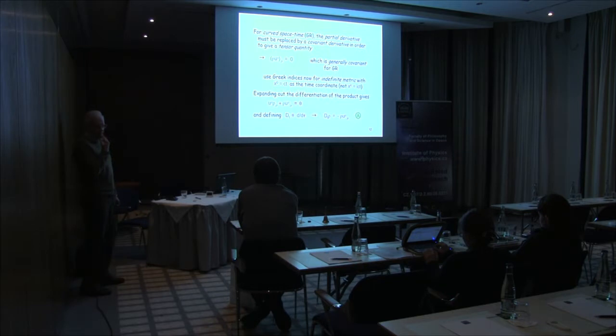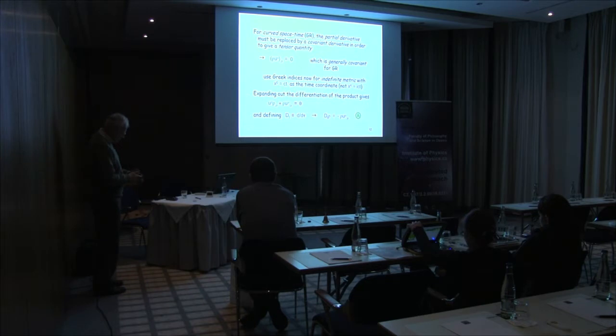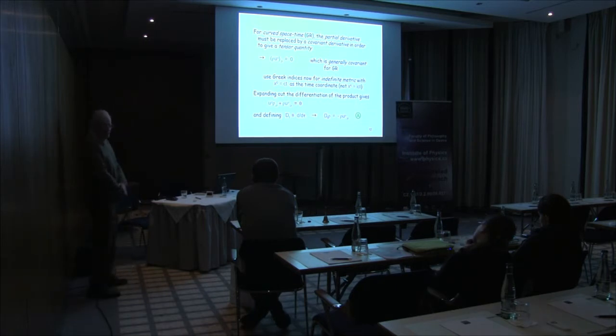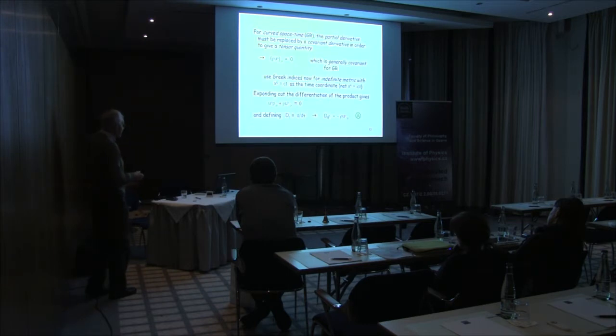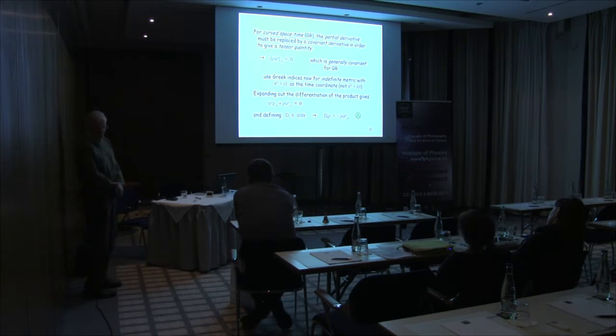In order to make our derivatives covariant, we have to go to this generalized form of derivative in our curved spacetime, which is the covariant derivative. And that we write with the semicolon. So again, making the minimal difference to our conservation equation. The thing that we have to change in going to a curved space-time is to replace the comma that we had before, this comma down here, by the semicolon for a covariant derivative. And that expression is then generally covariant, curved spacetimes for general relativity.